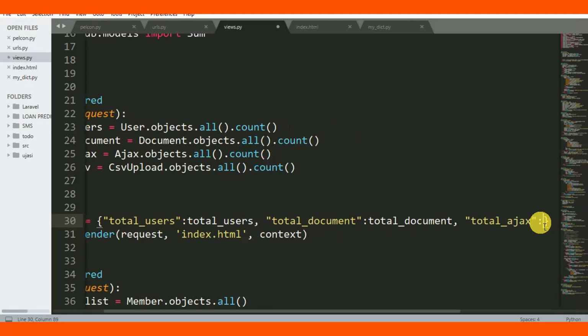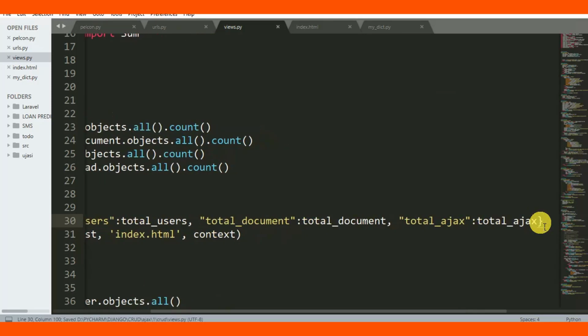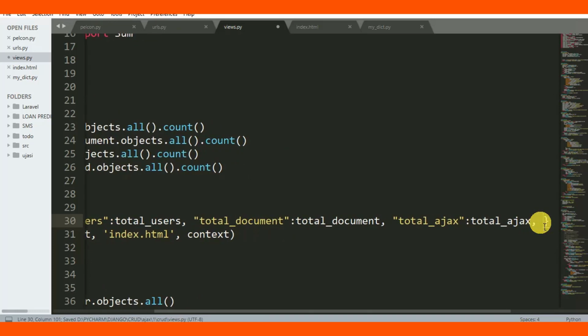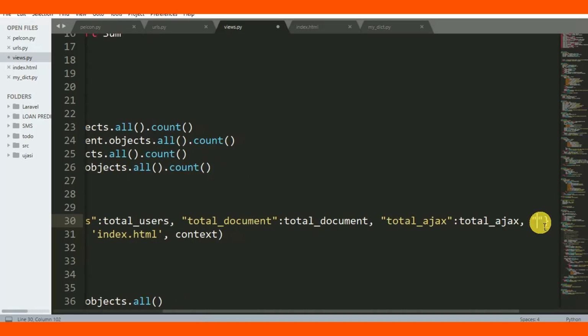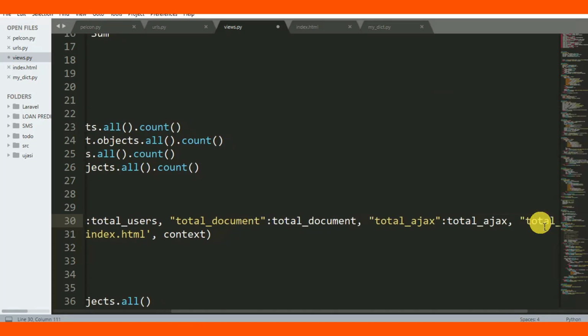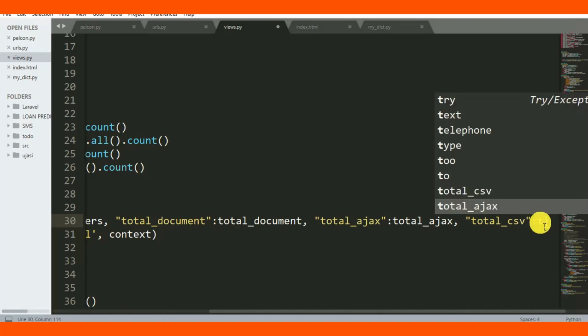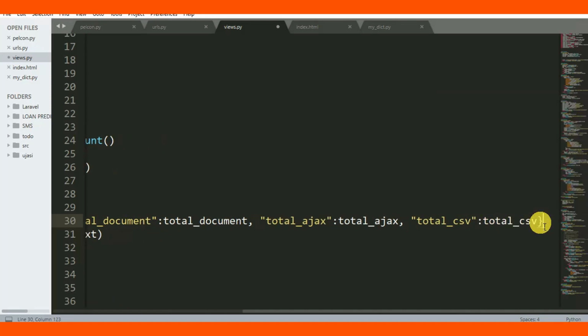And the value is total_ajax, right? And another key is total_csv. The value is also total_csv, right?